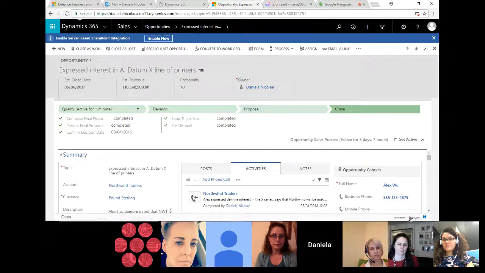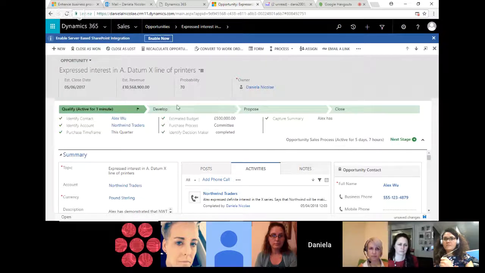Save changes. I'm not sure what I'm not doing right, because to go to the last stage, all fields are completed. Active for a minute, inactive the first stage. Yeah, I need to click next stage. That was the only thing.